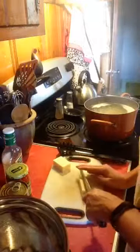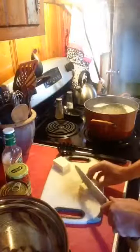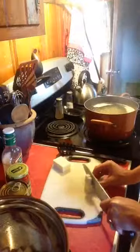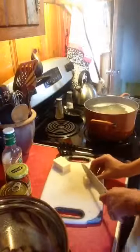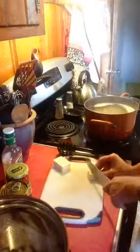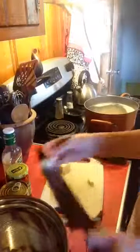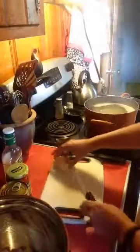Yeah, I think that's good. I think we'll use 3/4. So I use 3/4 of an 8-ounce block of cheese. You could use non-roasted bell peppers, but I think roasted gives it a really good flavor because that's what we're going to chop up next. You could just use regular bell peppers that you got out of your garden, or at the farmer's market or the grocery store, whichever works for you.